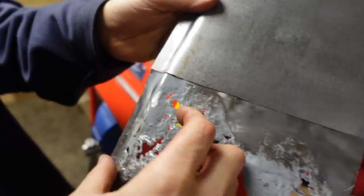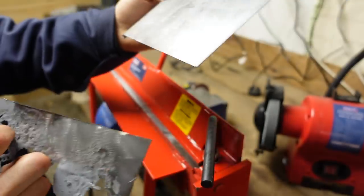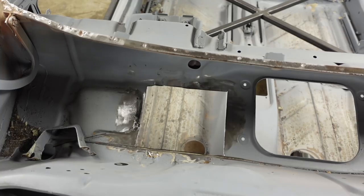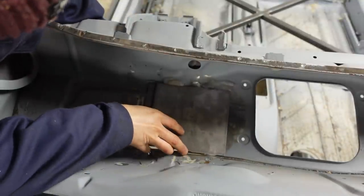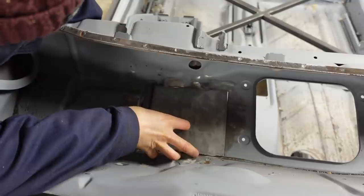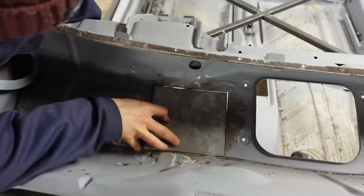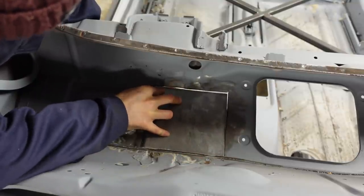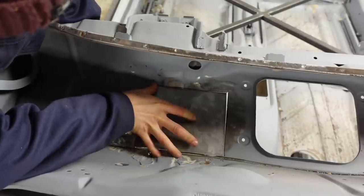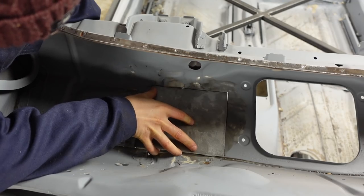Pretty darn good. So we've got correct folds on them now. So here's the piece that's going to go in. It's obviously oversized at the moment. All of that looks pretty good. And all of that looks pretty good.